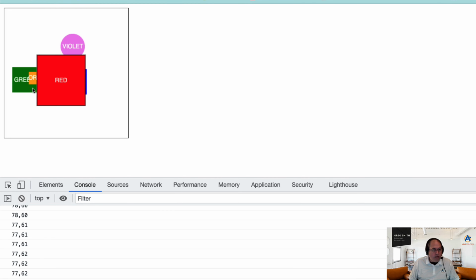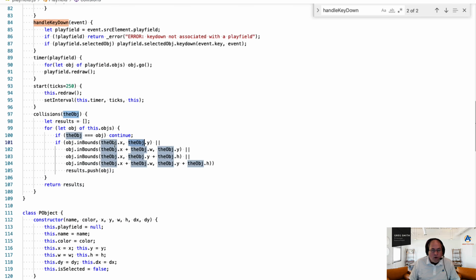And is this lower right-hand corner inside any other object? That's what this is saying. If any of these are in bounds, we're going to push that object onto the results list, and then we return that list.